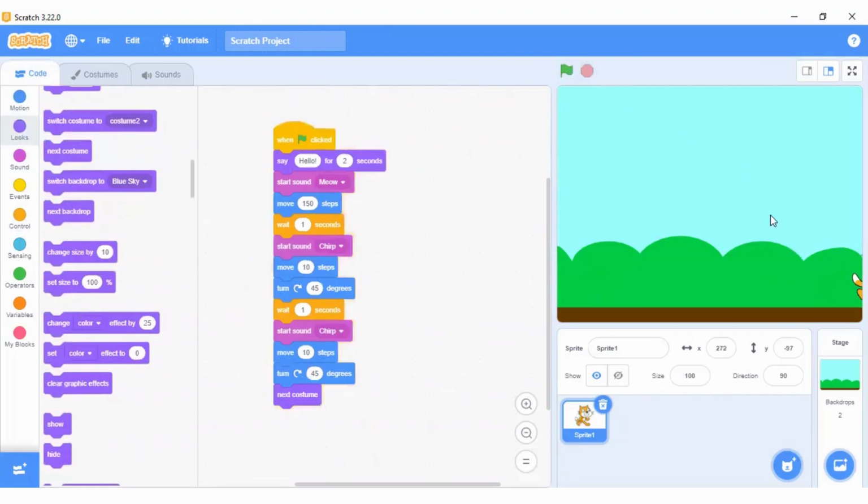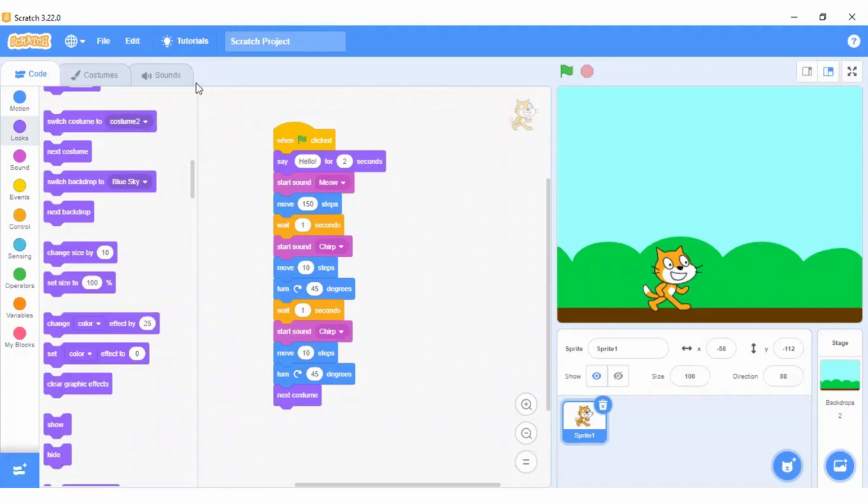Let's position this sprite to the default location first, and then I'll run my code. You can see it moved some steps, said a message, then it did a sound, moved some steps, waited for some time, and then again it started following the instructions. Wasn't it a simple but awesome animation?